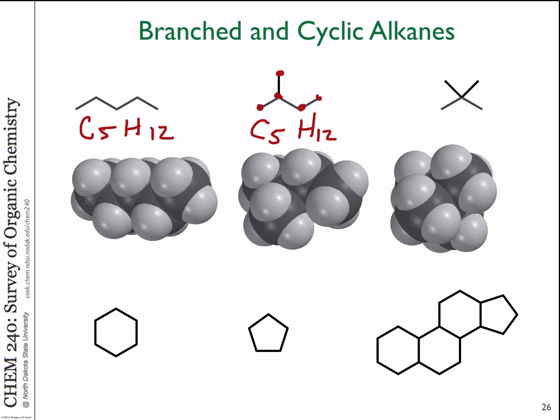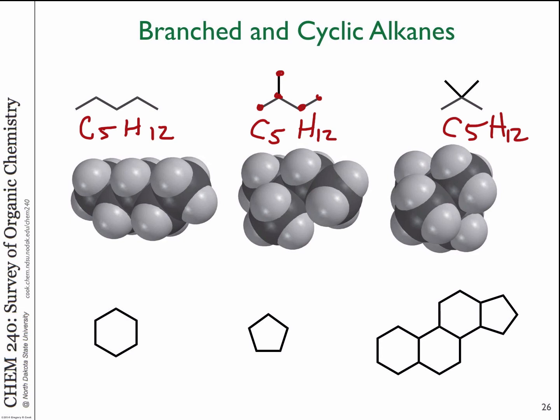Okay, if you don't see that, make sure you take a look at your line formulas and brush up on that. The third molecule, C5H12. Notice something? They have exactly the same number of carbons and hydrogens, but they're different molecules. That's something we'll come back to. This is what we refer to as isomers. They're isomers because they're made up of the same number and types of atoms, but they're different molecules. Okay? But it does show that you don't have to have molecules which are just straight chain. They can be branched. They can be branched in more than one position.